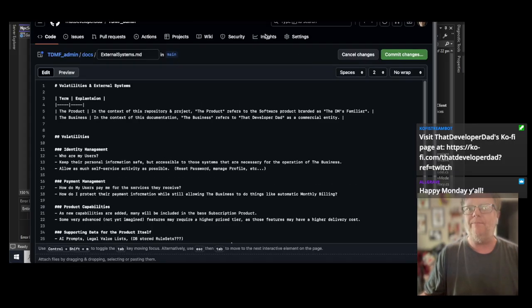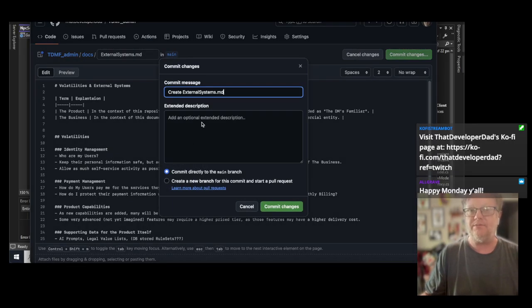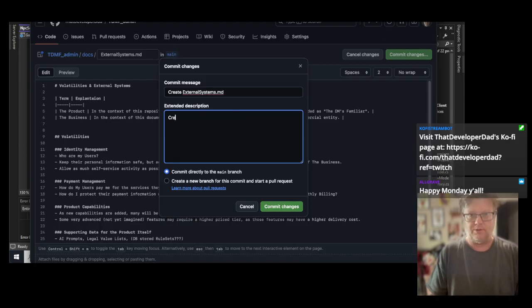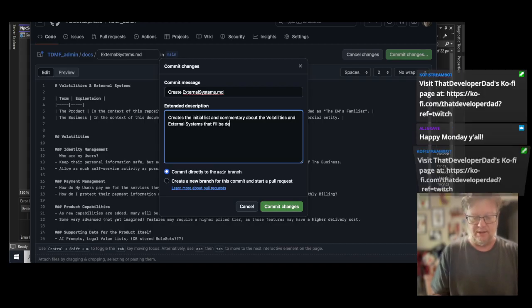So for now, I'm going to commit these changes. Creates the initial list and commentary about the utilities and external systems that I'll be dealing with in this admin subsystem.